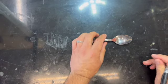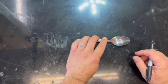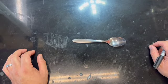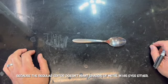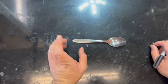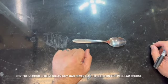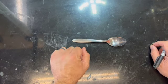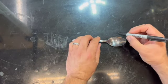Other specialized equipment that you should have is your safety glasses on your regular assistant so that he doesn't get shards of metal in his regular eyeballs, so that the regular editor doesn't make you sleep on the regular couch. And then ear protection. I'm going to use a bench grinder, which is specialty equipment, but it is something that I have, and a vise.